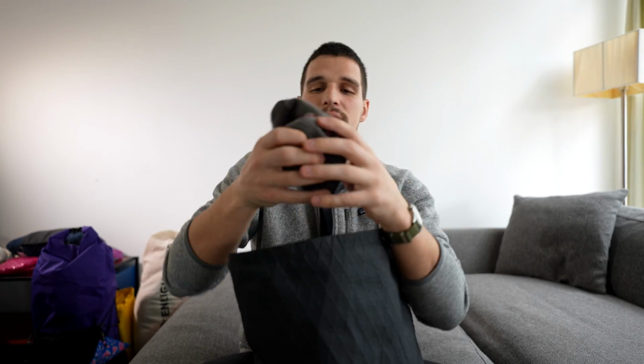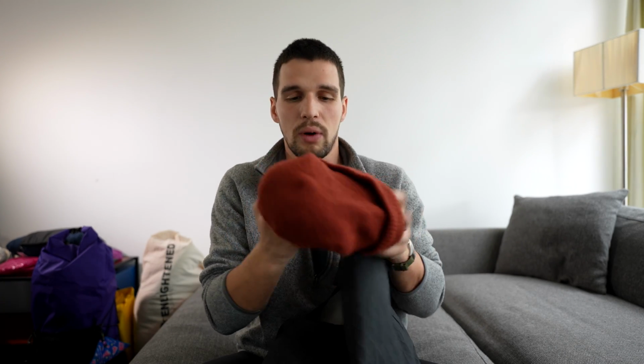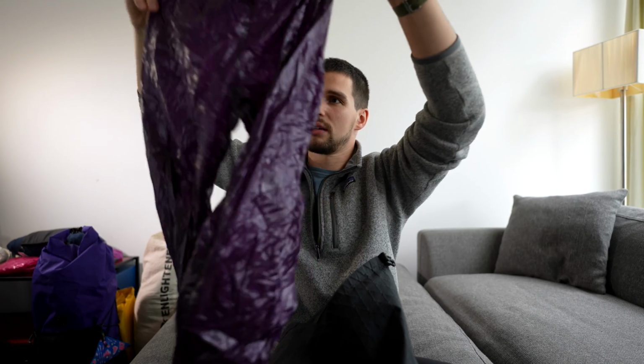First, we can go with the socks. I am going to be hiking in Darn Tough lightweight socks. I've tried a couple versions of the Darn Toughs, and I found the lightweight to be not only the quickest drying, but also the best in terms of blister prevention. So I'm going with 2 pairs of these. And then I have my beanie, just a simple beanie that I've worn at home all the time. I'm going to be bringing that, not super lightweight, and I do think that it'll be good for some of those colder mornings.